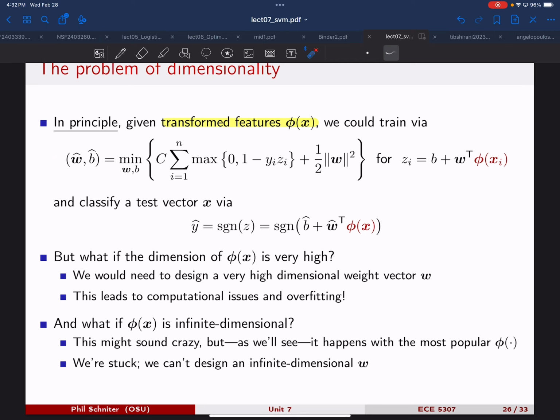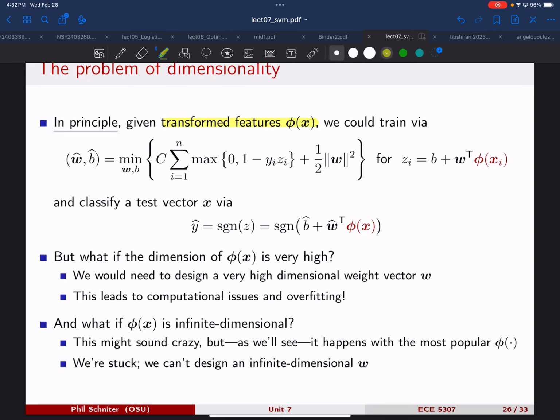And then to actually classify a new test vector x, we would need to take that, transform it the same way, and then apply our weight and intercept to get the score, take the sign of the score, and finally we get our binary class. And so this is how you do it in principle.